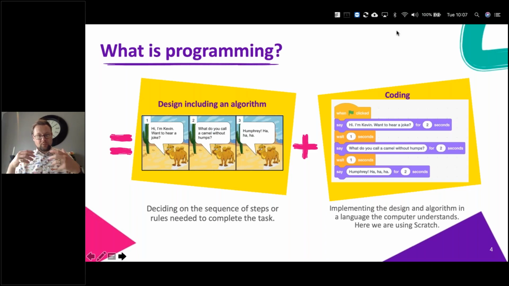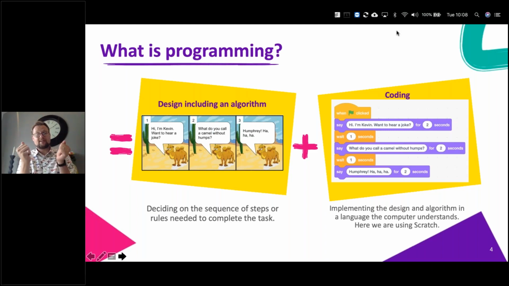Now, if we're doing programming, we start by creating a design for our program. So you can see there, we've got a storyboard, we've got a bit of a sketch of the sprite, the thing that we're going to code in Scratch, saying what the camel says. That represents our algorithm. It's a sequence showing what's going to happen in our program.